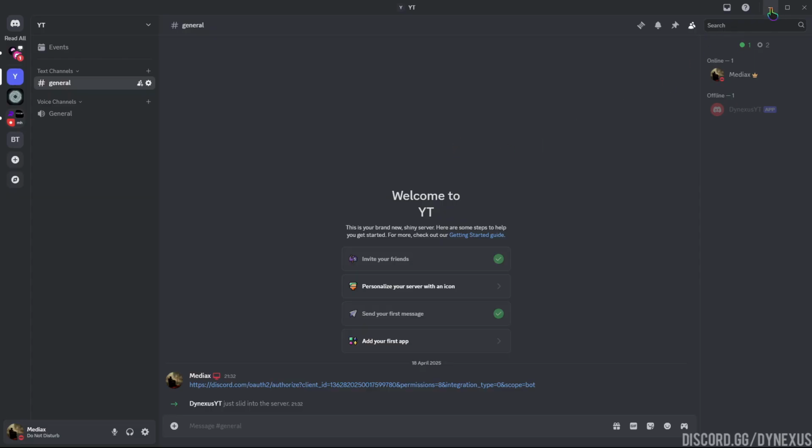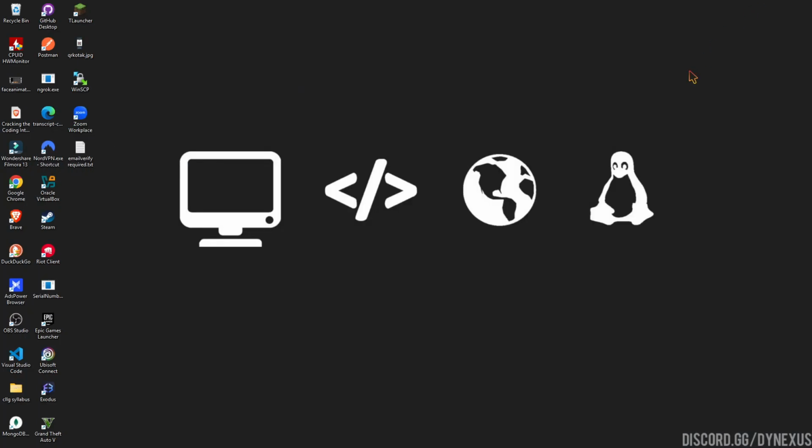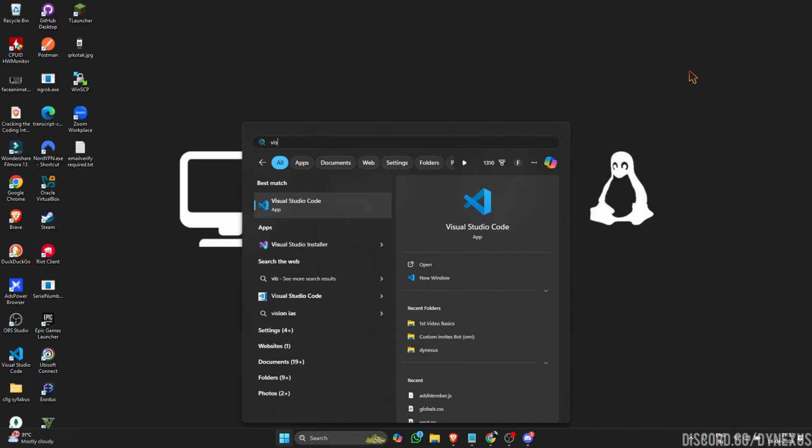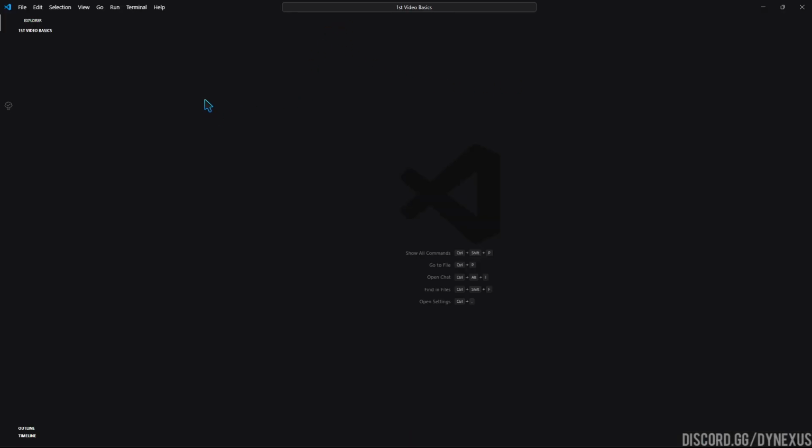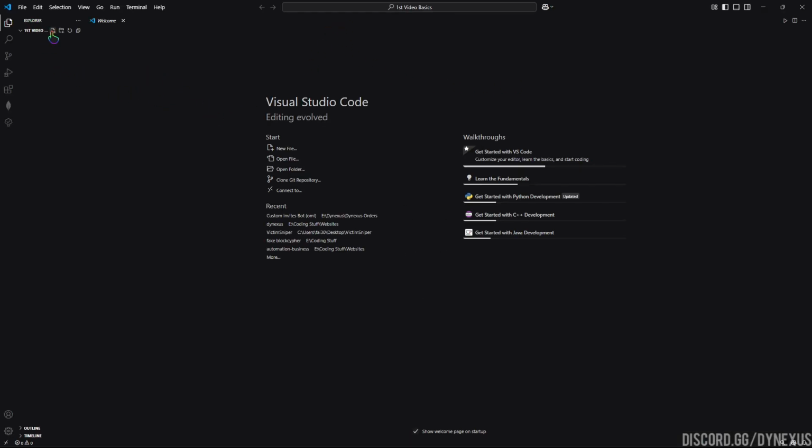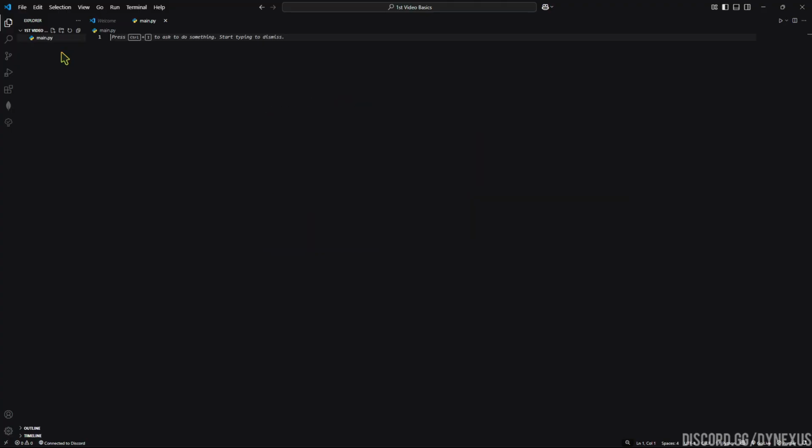Now we have to write code for it. First of all, open Visual Studio Code, and here you can see create a file from this button. Name it anything, but for now I am giving it main.py. And now we have to install the Discord package for Python. So first open the terminal by pressing Ctrl plus backtick.